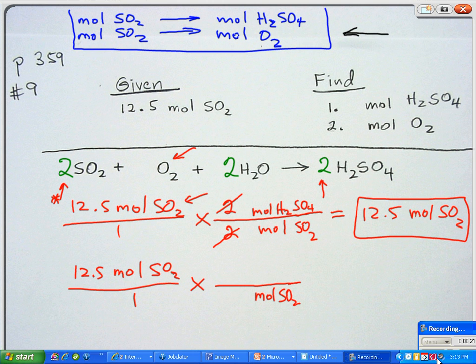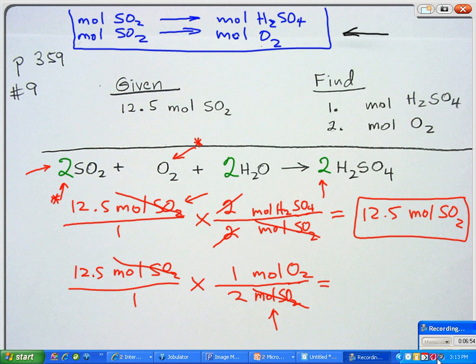And on the top, what are we going to have? We're going to have our moles of O2. And now we go to our balanced equation to get the numbers to go out front. This guy is going to need the 2 from here, okay? And the O2 up here is going to be a 1, so that's what goes up there. And now we have a simple division problem. See, the moles here cancel out with the moles here, and I didn't do that up at the first problem, but it's the same deal there.